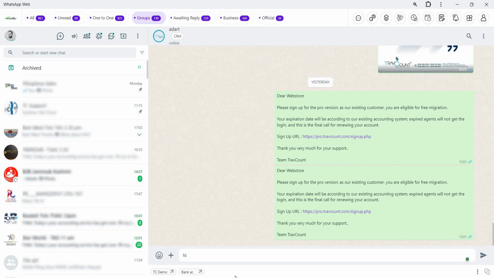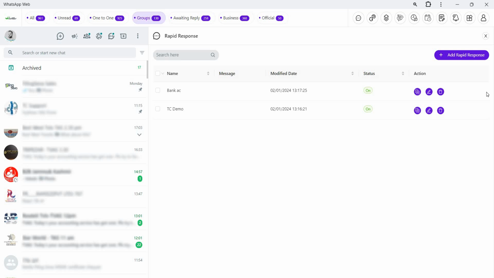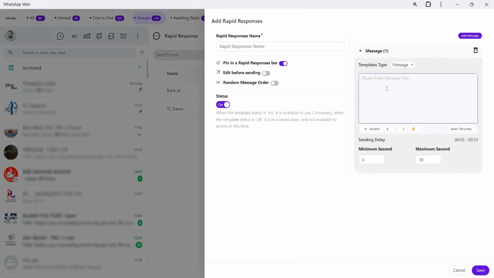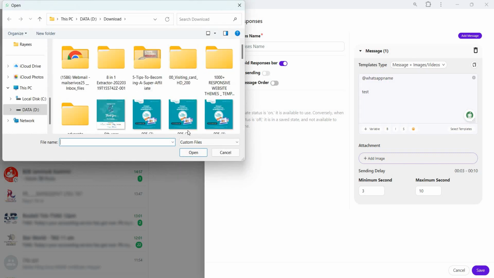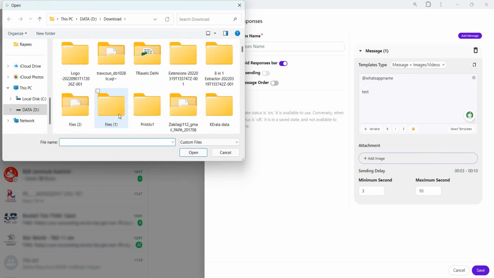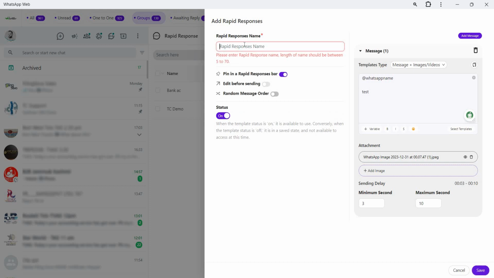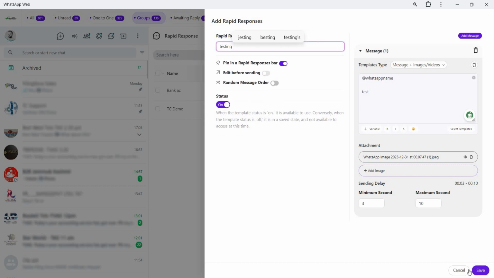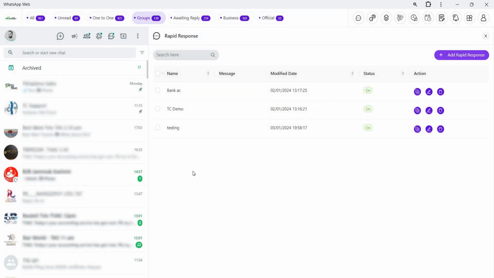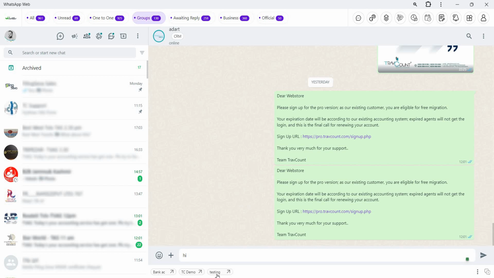And also, you can create rapid response keys, and for that rapid response, you can choose the name which is mentioned over there, the WhatsApp name or something like that. And if you want to send a picture, it automatically goes, you can do that. You can just select the picture. Okay, sorry. Test. It's over there. So, testing. It will automatically go to this number. Just wait for a second.